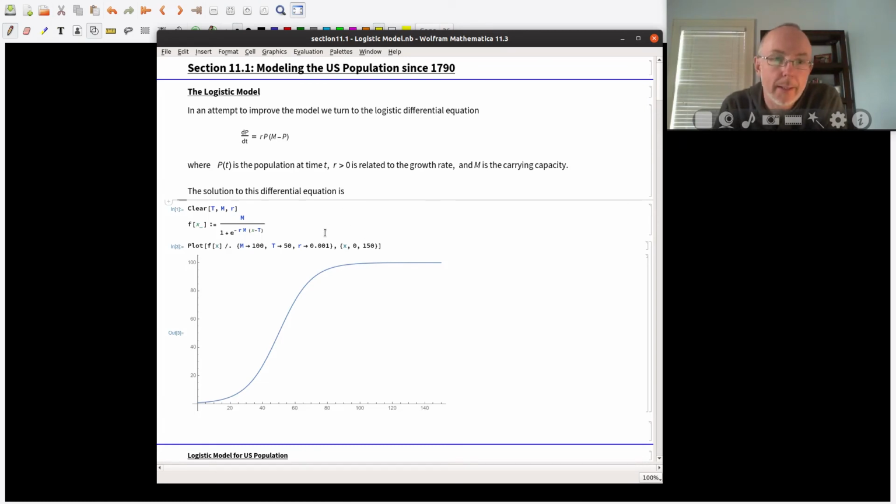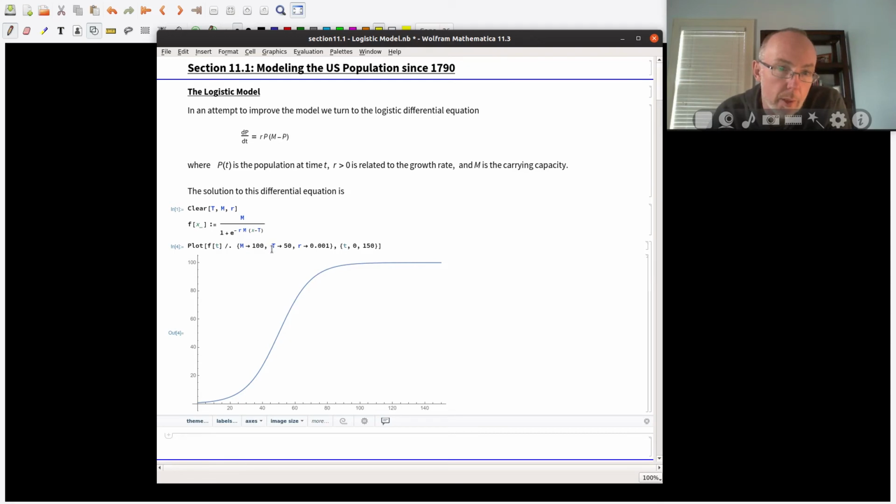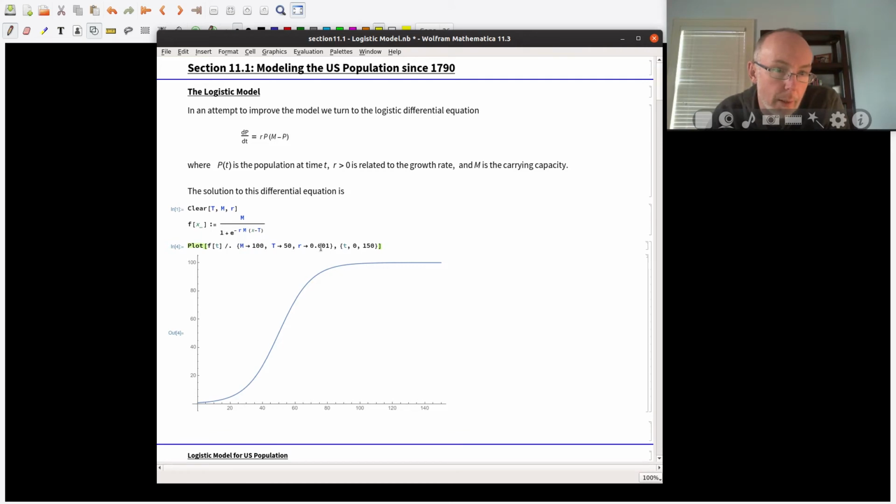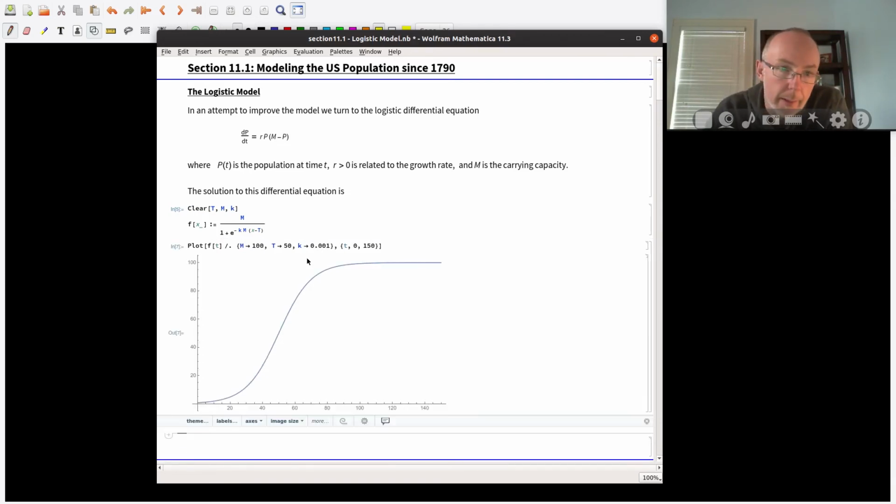Okay, so here's the Mathematica notebook, and the function I've just been deriving, that function we just found, here it is. I just defined it in Mathematica, and here's a plot of it with some particular choice for capital T, what's T star in the working. I'm just plotting this thing as a function of T, where T star is this variable capital T. I set it to 50, and m is 100. I'm just picking random values here. I'm using r instead. I use k in the notes just to be really confusing here, but it doesn't matter. The idea here is that this function looks exactly like we expected it to, right? So let's have a look at fitting it to data.